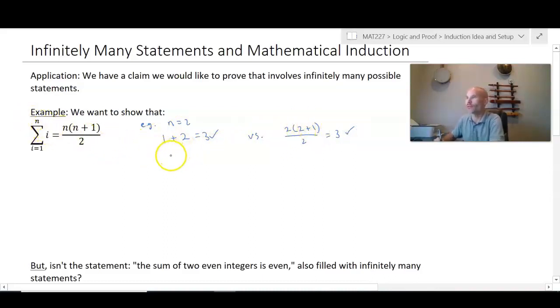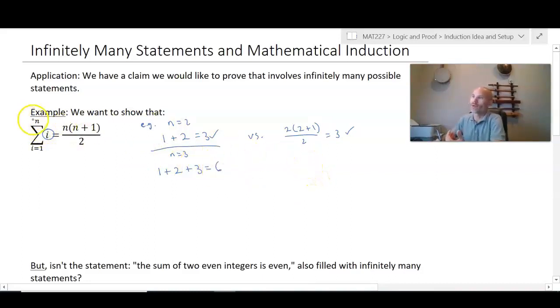Okay, now if n was 3, that would mean that i would start at 1. Okay, so that means here we would just insert 1 for i. And then, okay, we're done with that value of i, so now we add to that. Now we increase the value of i. Okay, now the next value of i would be 2. So this term would be 2. And then we're going to add to that. We're going to keep on going until i hits the value of n, in which case we are talking 3 in this moment. So now i is equal to 3, so we add 3 to all of that, and that's going to give us 6.